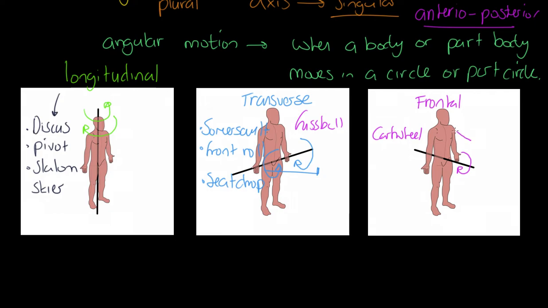You could say something like a star jump as well because of course we've got a frontal axis going through the shoulder, through the hip, etc. But the other one I really like to give here, there's lots of things like dance moves for example, but I like a diving save in football. I really like that one because you can imagine this performer sort of like springing off into that direction rotating around this axis.